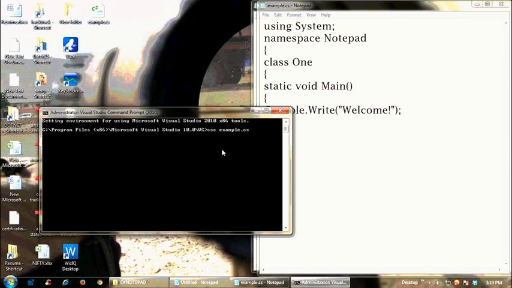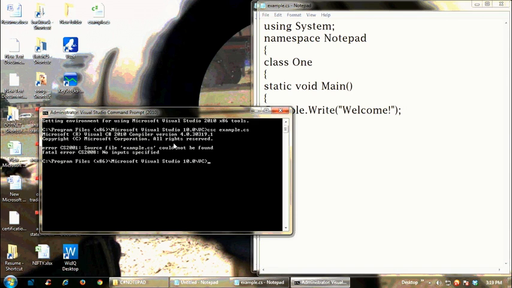I'll tell you why. It says that this example.cs file could not be found because the file is in the desktop location. Currently we are in Program Files, Microsoft Visual. So we need to change the directory.